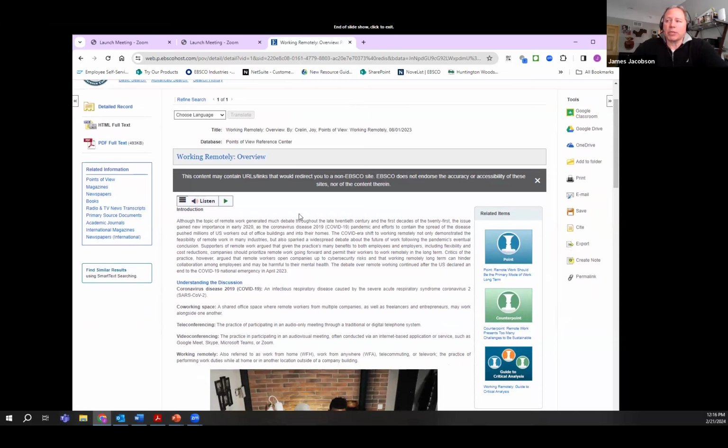So for each topic, there's going to be a point, which is going to be the pro approach to that particular topic. You'll also see the counterpoint, which is obviously what it says, the other side of the argument. So in this environment, it's really nice because you can get a feel for both sides. You don't have to make your decisions right up front. You'll have access to both.